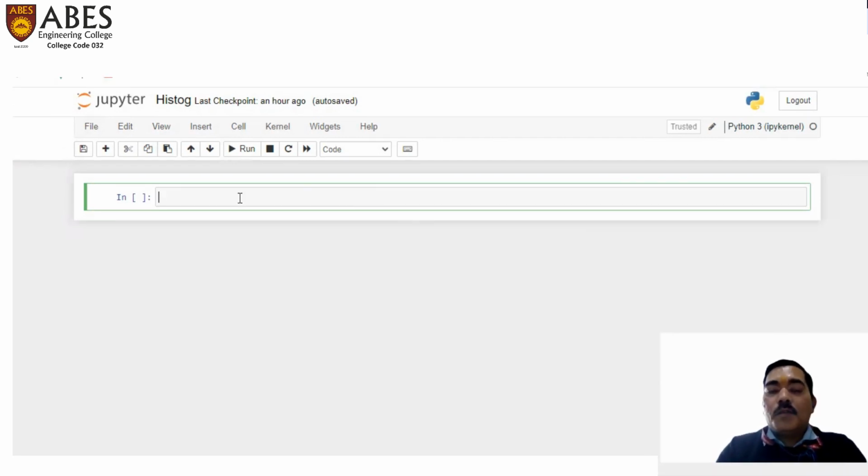Now, with the basic idea about the histogram, 100 people are living in the village. How do we identify their ages? Some people are age 30, another 32, another 35, someone 50, someone 25. So we take the frequency distribution of the data of 100 people over a range we have decided.